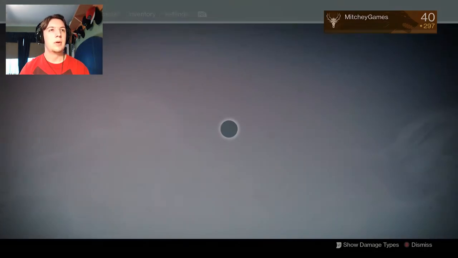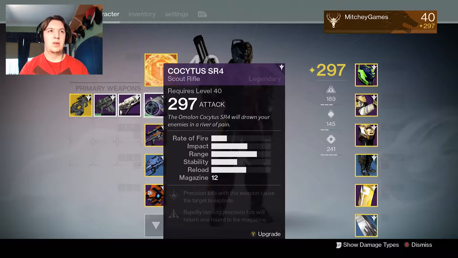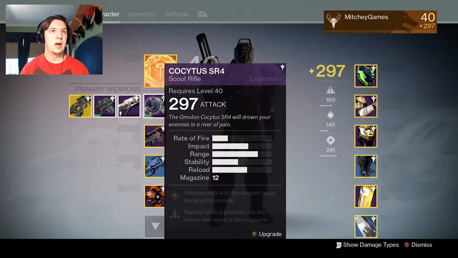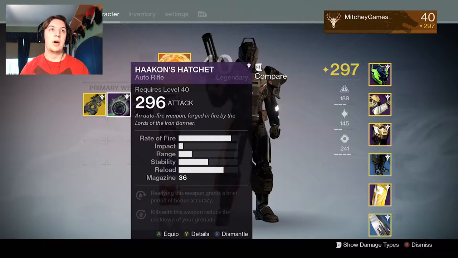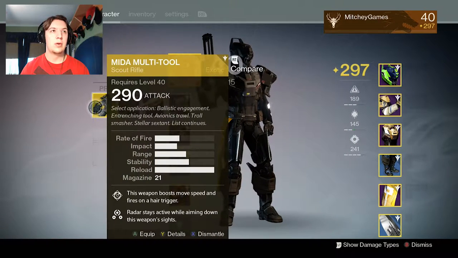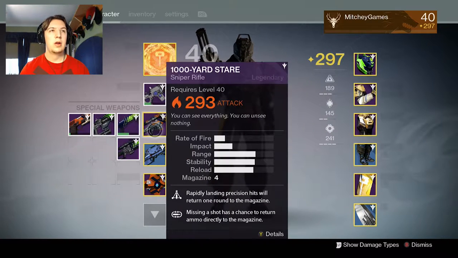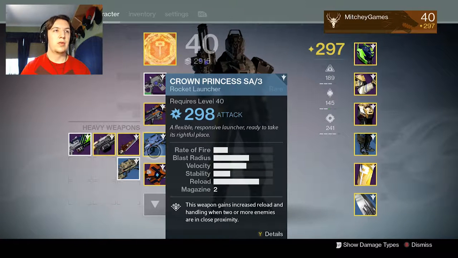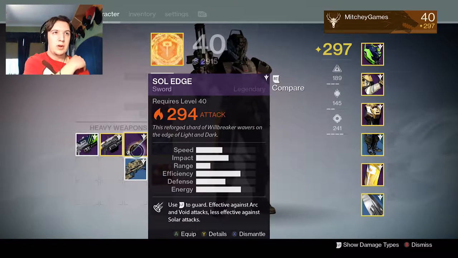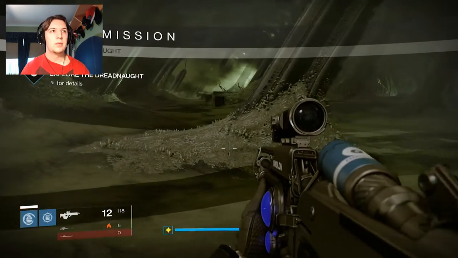Alright. So, weapons, what I have. I run a Slide to this SR4, it's something to run right now. I like it. Sky rifle over pulse and autos, though Hecon's Hatchet's not bad either. Multi-tool is really great. Still get to keep your radar. I run the 1,000-yard stare right now, and the Crown Princess. I might switch over to the Soul Edge. You know what? I will. I like the sword.